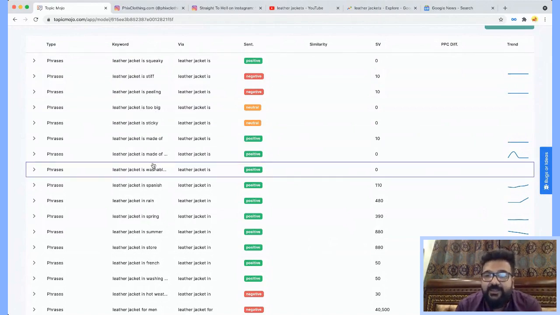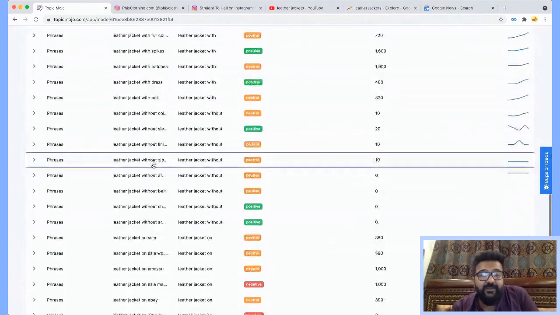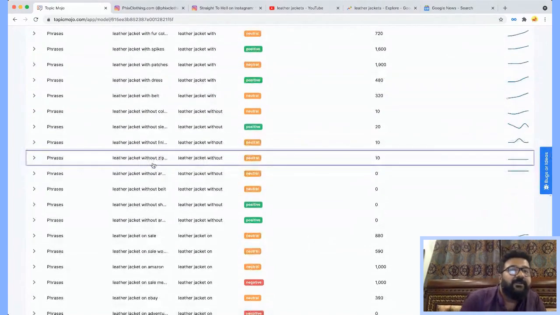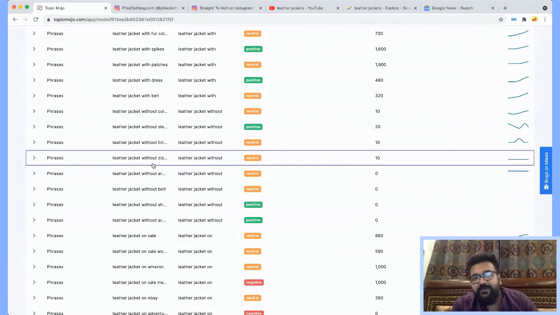Now, these are all the things that users are already talking about. You can also incorporate this to have that extra kick in your content and talk about things that people are already facing issues on regarding leather jackets. These are all the keywords that you could write content about. These are not your long tail keywords, but more like topic points. You can put them into bullet lists and start writing one-liners about it.